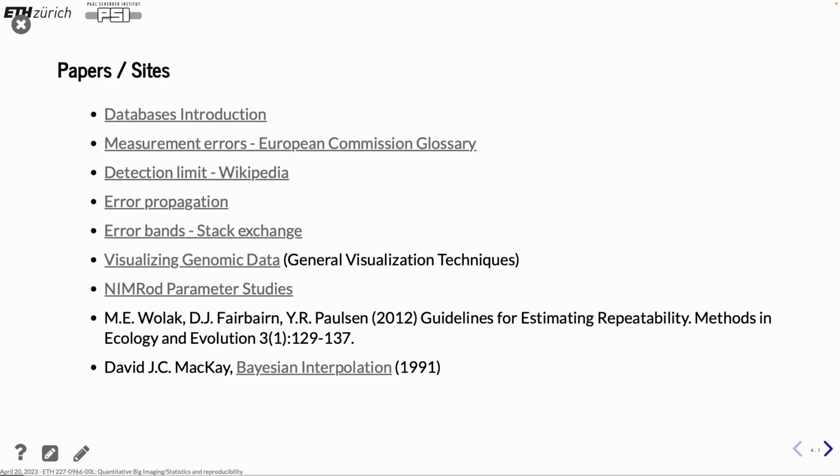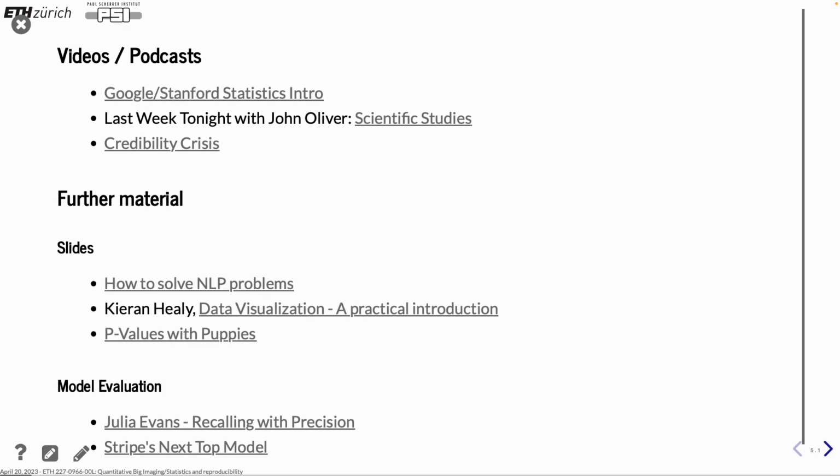And there are a lot of sites and papers again, to dig deeper if you want to go into these topics. And even more, there are some videos and further slides. So there's a lot of information that you can expand into in this field. It is a large field, which in particular is very much overlooked. Many people don't even think that you have uncertainties. There's a great hint.